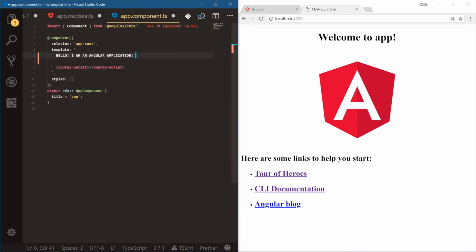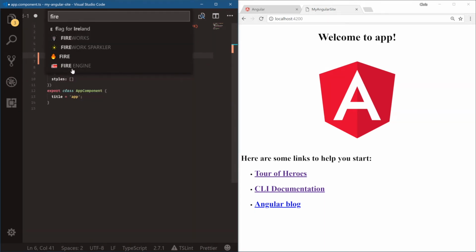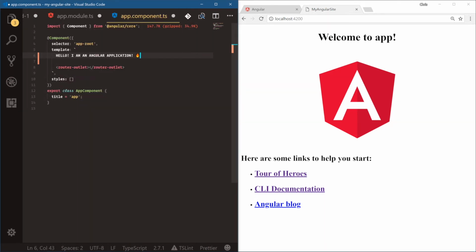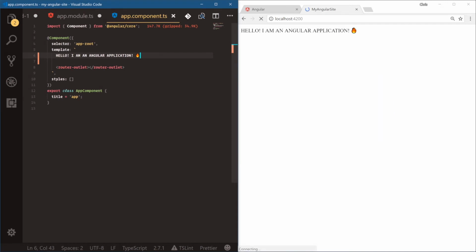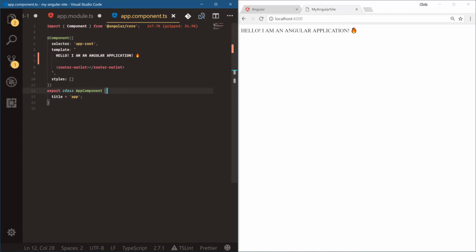And for fun, let's do an emoji for fire. Save, and then watch the right side immediately get updated. So Angular CLI handles all of this for us. It's using Webpack under the hood. It's using Webpack dev server to do all of this hot reloading and fun stuff. So that's what the Angular CLI does for us, right? We start up our application with one line, and then we serve it with one line, and then we can just start working and it automatically updates.